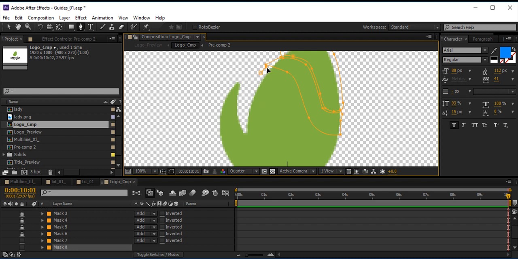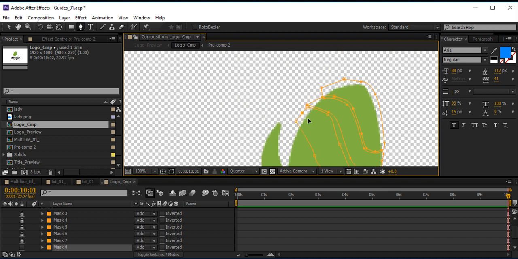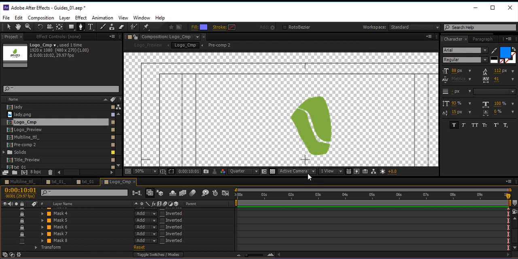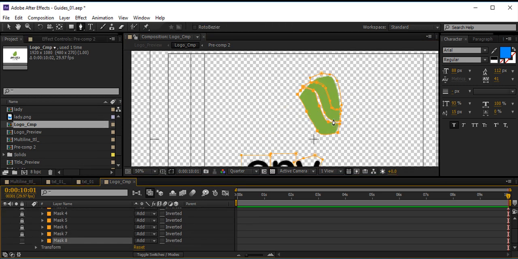All right, draw masks like this. If you do that, once you delete the bottom layer, this is what you would see, and you would see this gap in the final output as well. So be very careful when you're drawing masks.